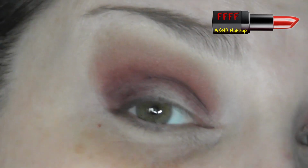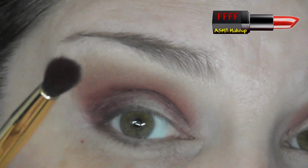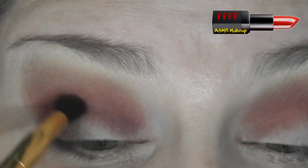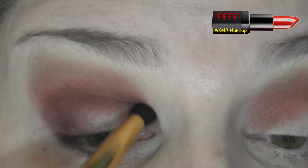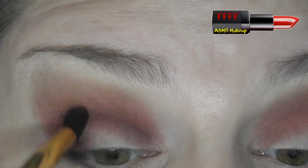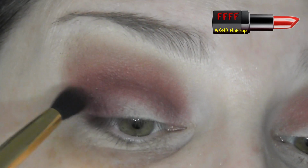Actually, I might pick up a bit more pigment, it's got a little bit patchy there where my eye plays up. We're going to keep the brush in contact with that line completely, so we're going to try and keep that line right in the middle of these bristles. And we're going to do the tiniest, tiniest little circles that we can, because all we want to do is just very gently soften the edges of this deepest colour that we've put on. We don't want to blend it up the eye because we don't want to cover the red that we've put, so you can still see the three very distinct shades here.